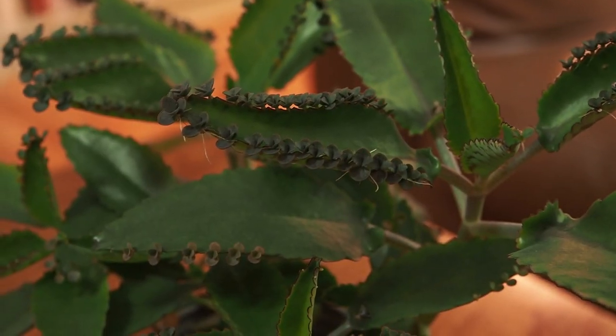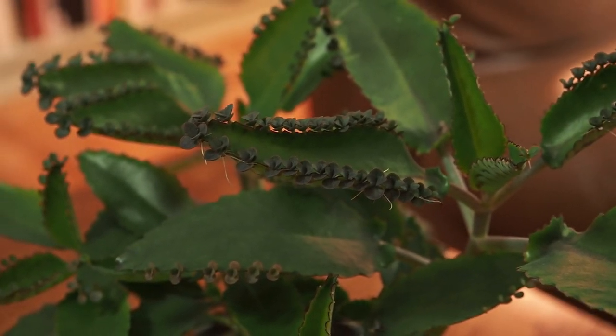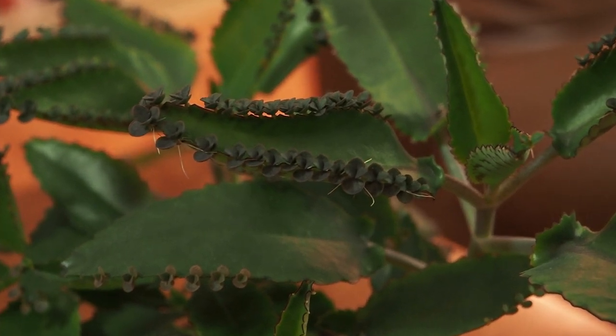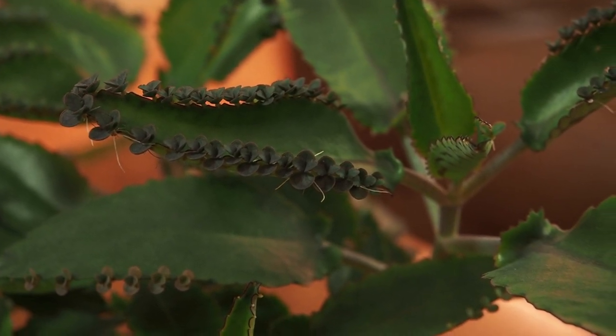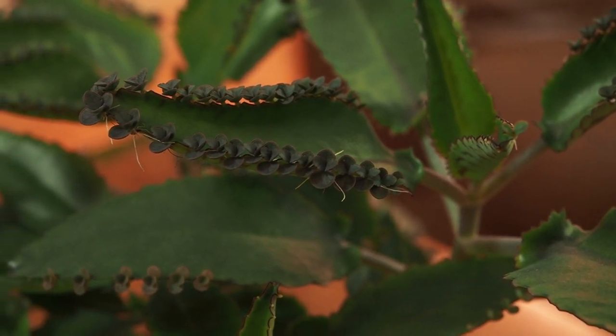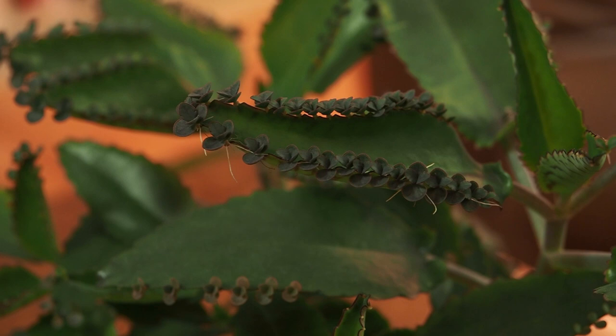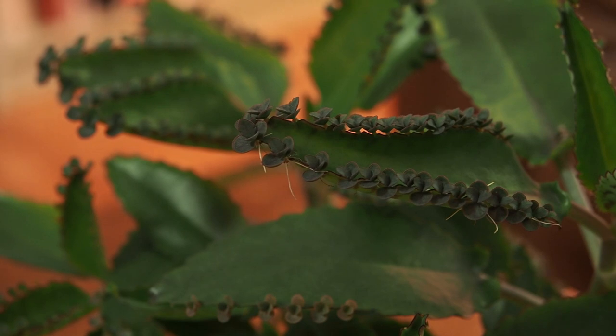Let me just show you a close-up so you can appreciate the amount of little gorgeous babelets that she's having. So here she is in all her glory. Beautiful leaves, beautiful green. And as you can see, lots and lots of what they call plantlets. And you can actually see them putting roots out already. So they are ready to be potted up. And this is the usual method of propagation.